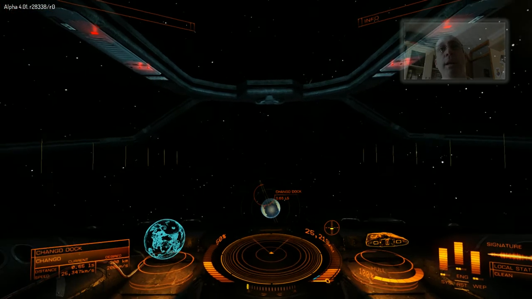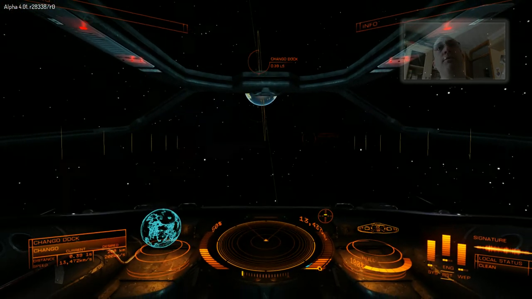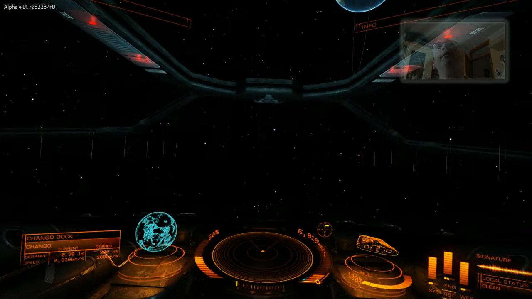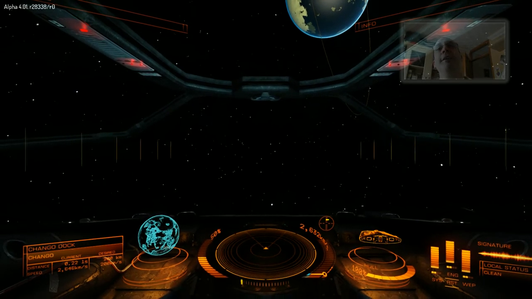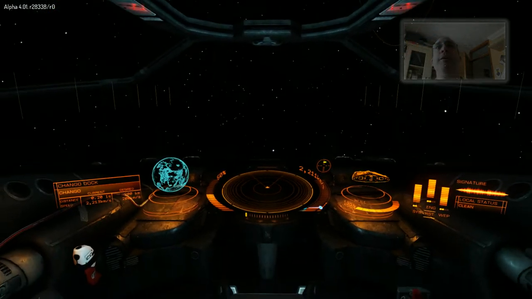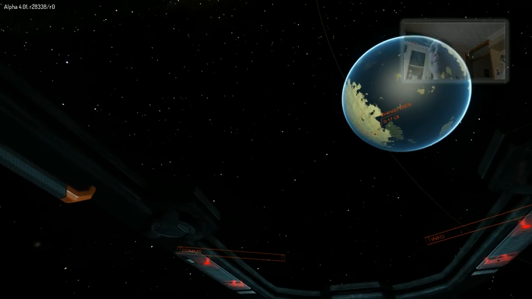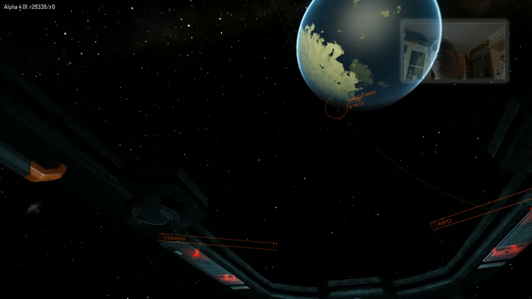Now, there you go, if I point to the planet, the navi lights up. Now we can actually fly around the planet if we're really careful, which I love. I love the fact that you can do this. And if I put a nice speed on, I can use my mouse and a heads up display, and if I'm really careful, we can fly right around the planet, which is just brilliant.